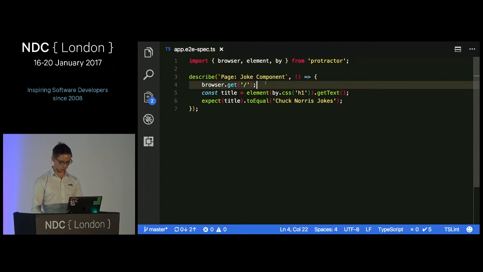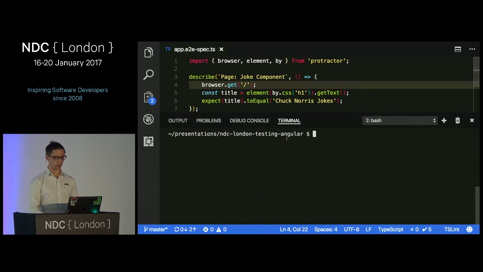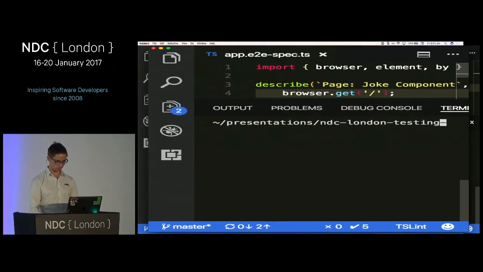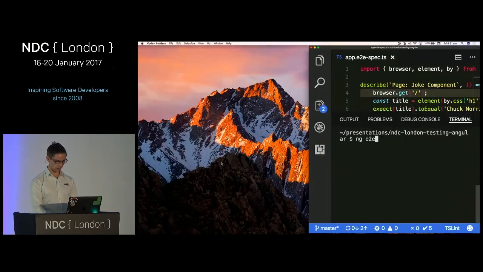So once this is working, I'm just going to clear out our terminal here. I need to make sure the application's running, which we know it is, and then I can go ng to get a hold of the Angular CLI again, but rather than going test, like we did before for Karma, you go e2e, and this will just trigger all the end-to-end tests with Protractor. Now, it's pretty fast, so I'm going to push this over to the side of the page here, and I'm just going to hide this.